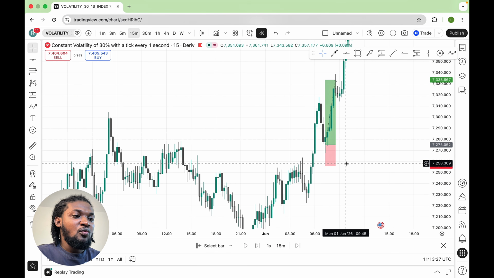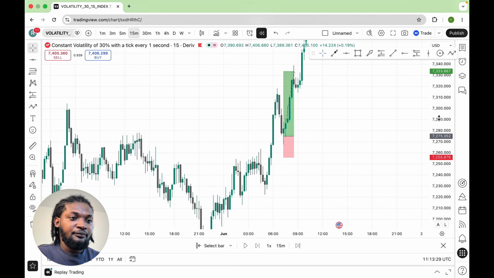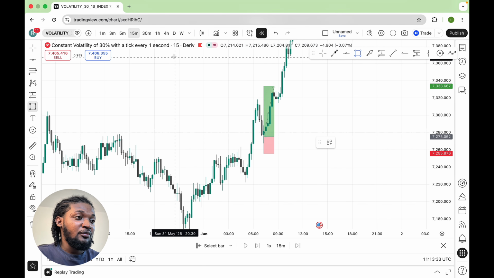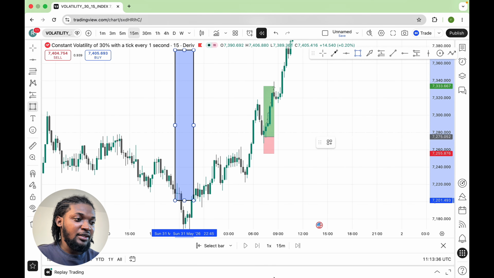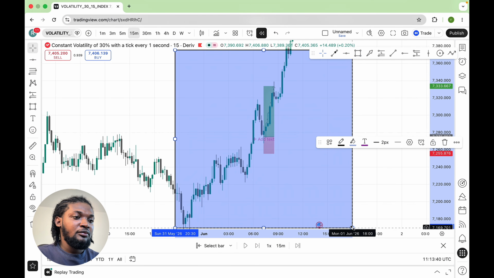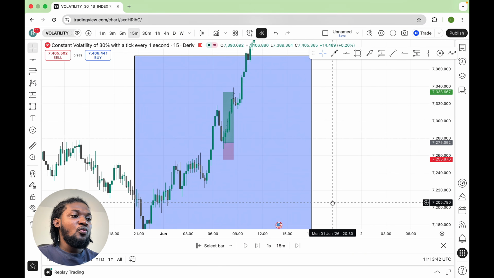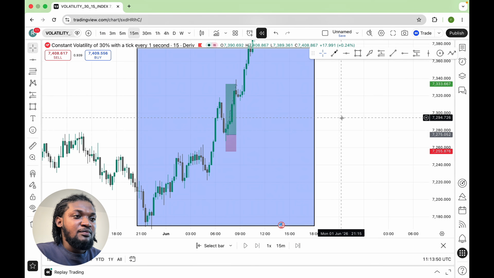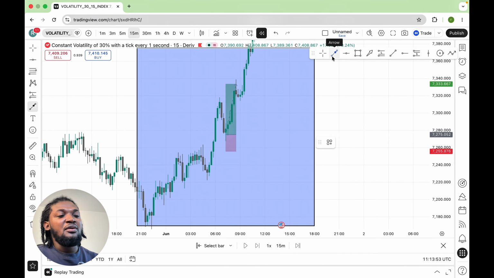So let's take where price is at the moment. Let's take this particular level, where this particular side of price. So if you take the part I've placed in the box or the rectangle, what's the trend of this market? Is it bullish? Is it bearish? Is it consolidating? What's the trend?